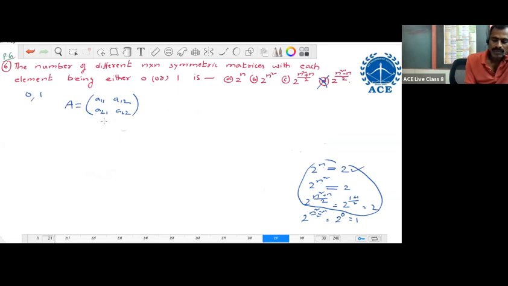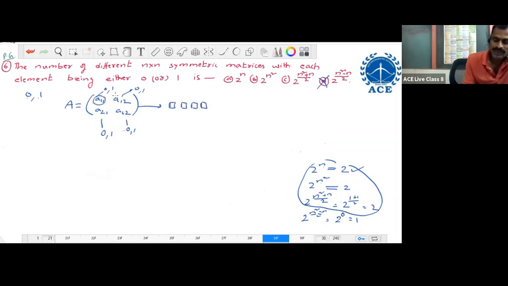Writing the 2 by 2 matrix is the same as writing these two numbers in place of every element. Here we can put 0 or 1, here we can put 0 or 1, here also, and here also. For every element we have two possibilities, 0 or 1 only. In other words, writing a 2 by 2 matrix with the given two numbers is the same as filling up 4 boxes.